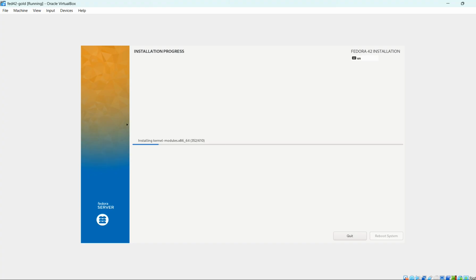Now in the screen you can see it is loading the kernel modules. Almost 600 packages are there, almost 400 are completed. There are many packages they will install.